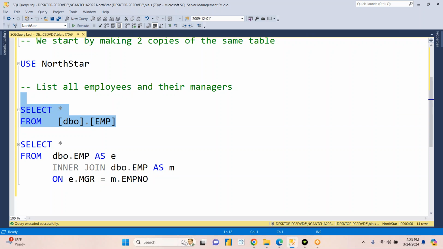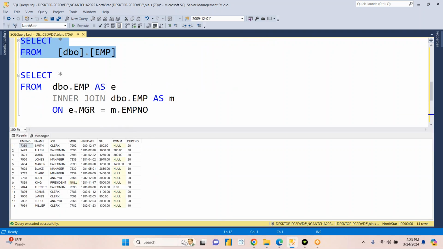And I went back to this to show you how we got to E dot manager ID equal M dot employee number. Because in this, who is the manager of Smith, you have to take this ID. So we are pretending we are on the employee table, manager ID, this. And then you go to the manager table and you look for this on the employee number column. So take this number and look for it on this column. And that's how we find this. And we conclude that Ford is the manager of Smith.